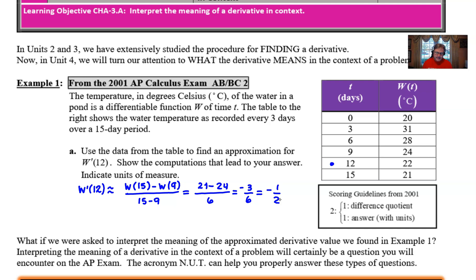Now, what you have is a correct answer. And I want you to realize that that correct answer would have been achieved even at this point. You didn't even have to subtract the 15 minus 9. Once you have a numeric value that would be equivalent to negative one half, you would be good in terms of the answer. And the showing the computations is basically either this or we'll even think about taking that.